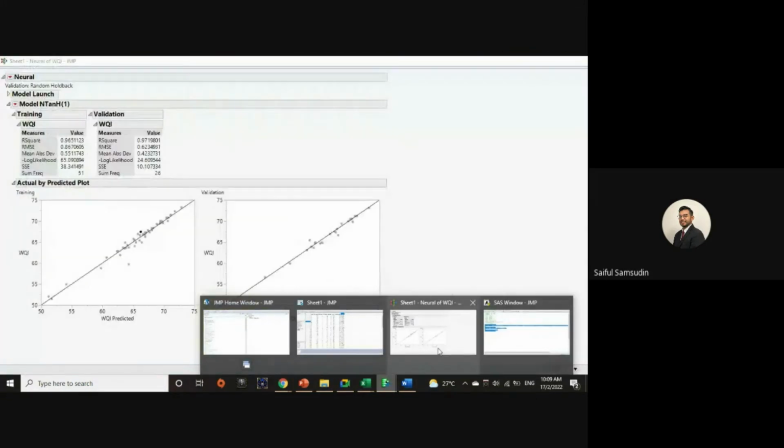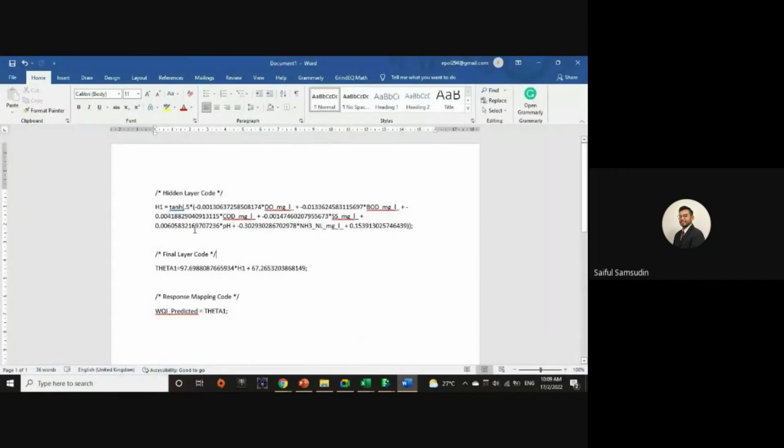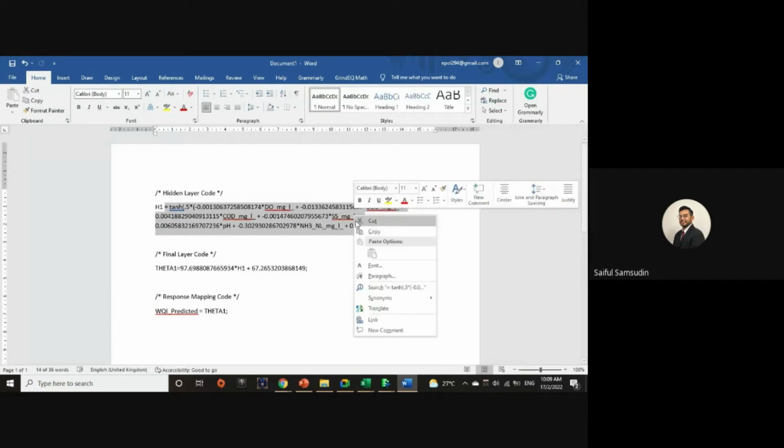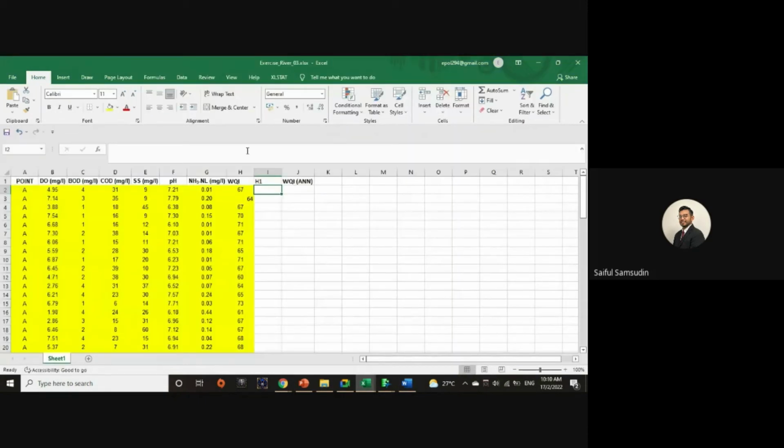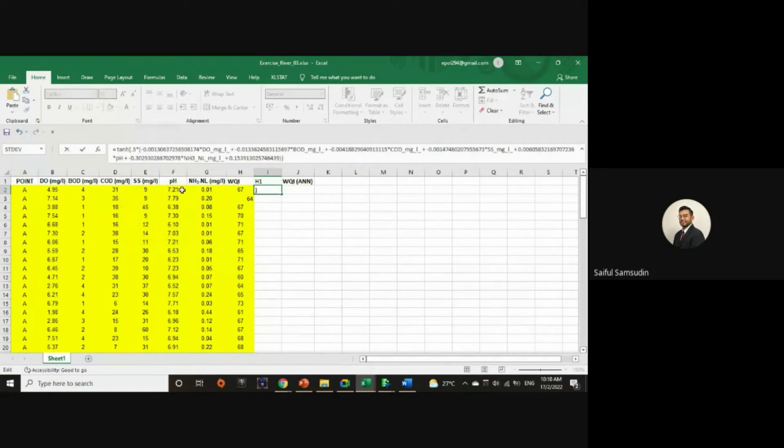All right. So you put everything together from tan to the close bracket here, and then you put it in the function box like this. You must make sure your formulation is correct.